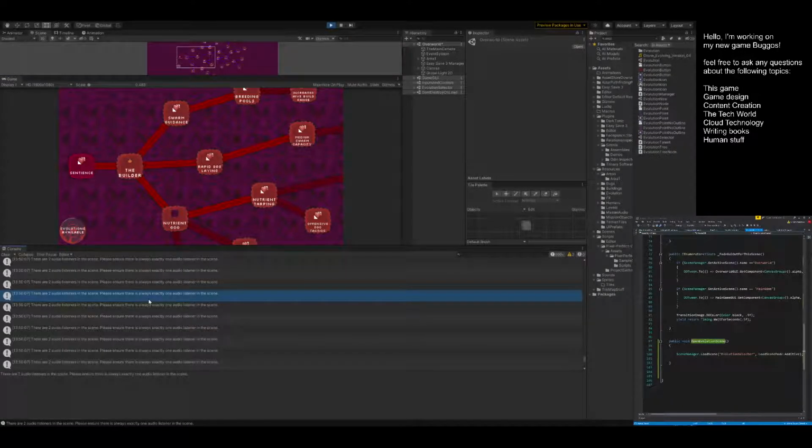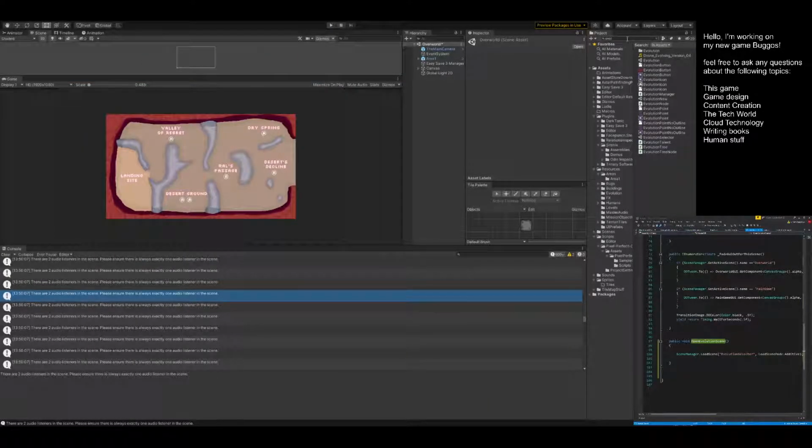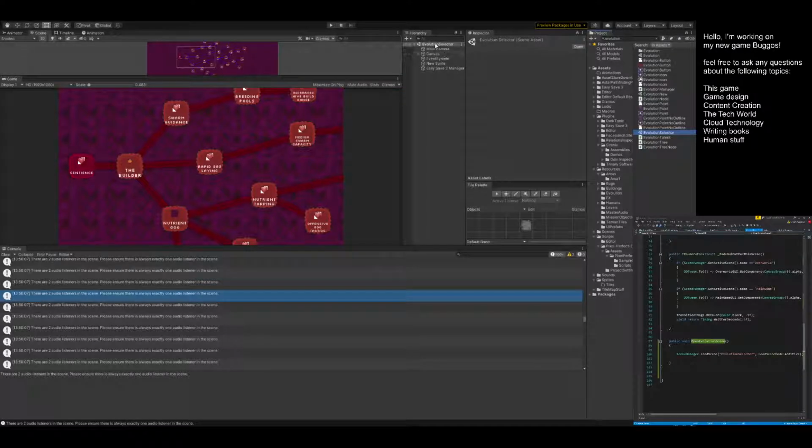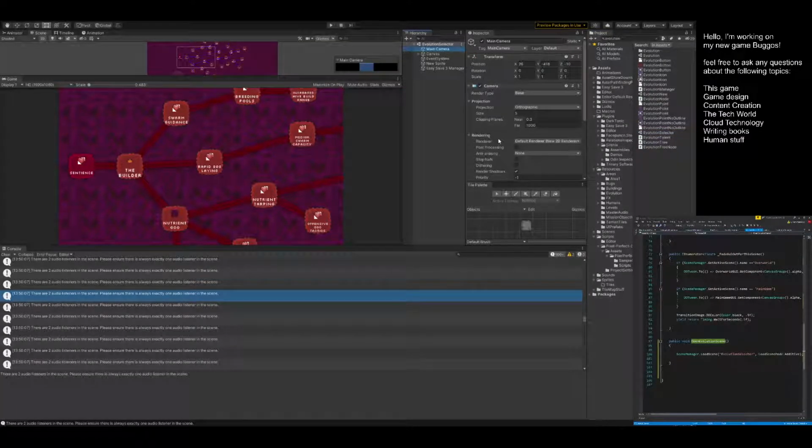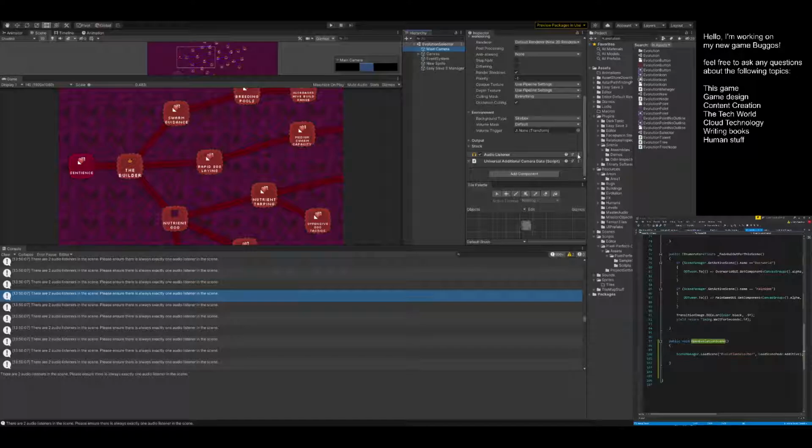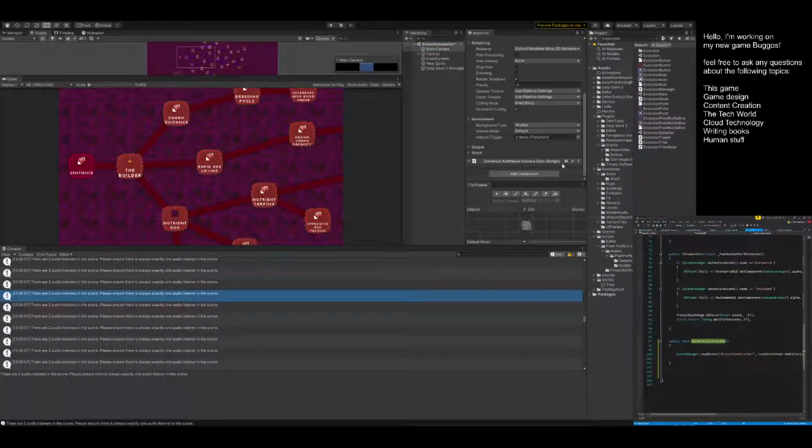I'll take one. It's currently having a hissy fit because there's 2 audio listeners in the scene now, which makes me think I accidentally left an audio listener in the evolution scene. Let's go double check that. Audio listeners are the thing in the game that determines if you can hear noise. As simple as that sounds, that's what it does. It's probably attached to the camera. So we can just remove that. Perfect.